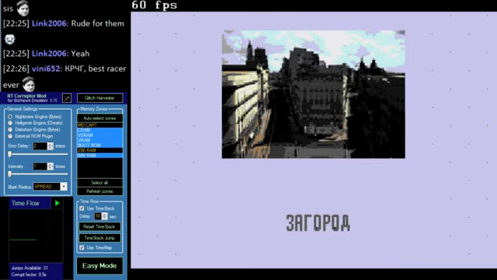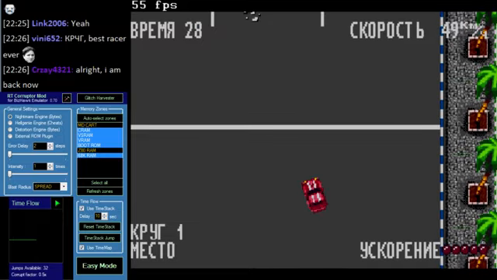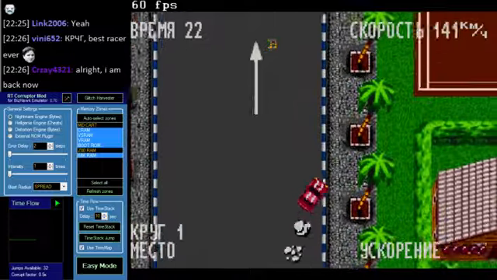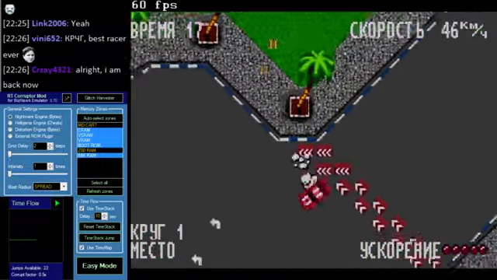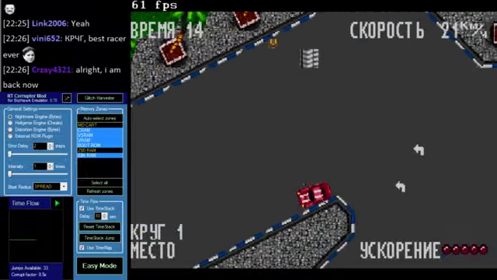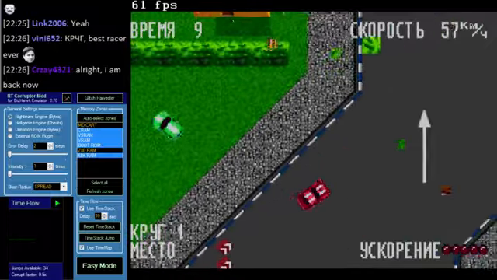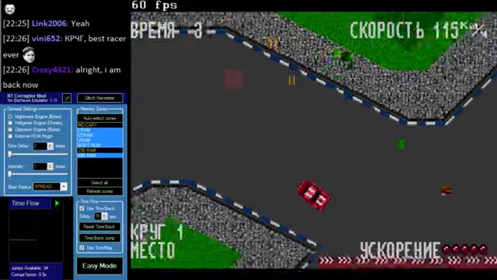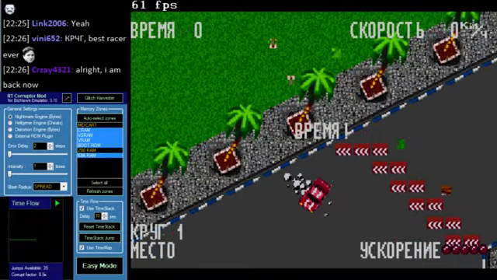Except now it's loaded a race. And we're going again. Oh no, this is a different track. Interesting. Or is this the same one I did before? Was I too far... Oh, you do have a time limit, so you have to get to the checkpoints. Which is something I did not do.